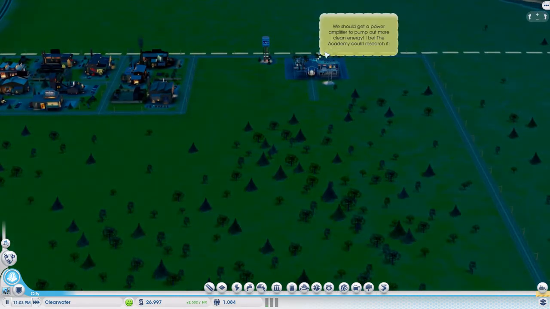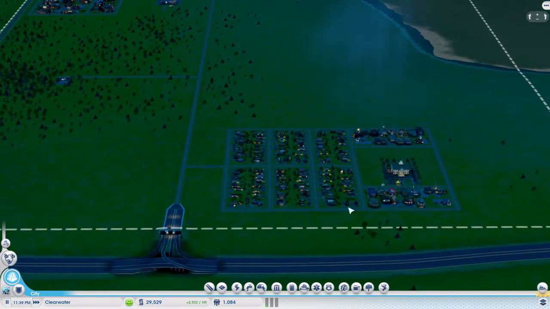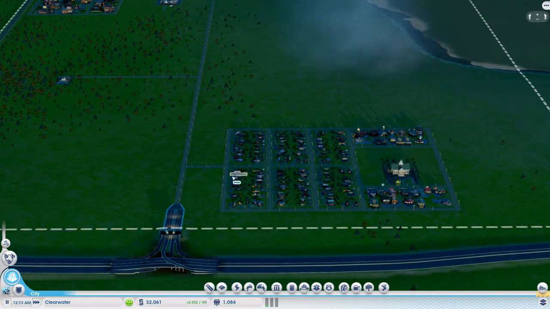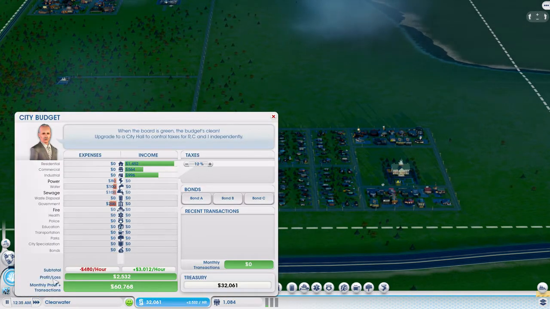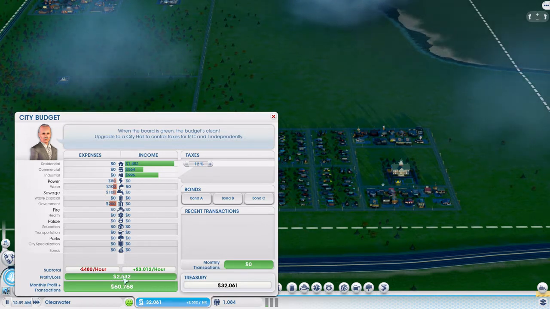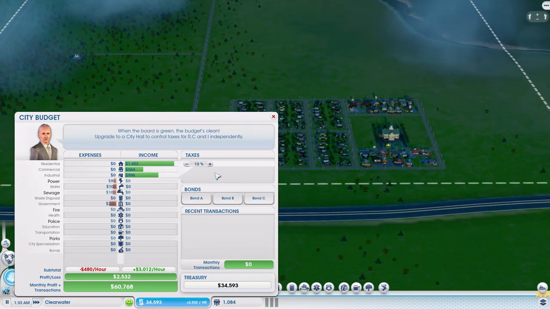Oh, what's this one? We should get a power amplifier to power out more clean energy. I bet the Academy could research it. Again, I don't know why people are saying this stuff, because obviously we are so early on in the game. I can't have an academy because it's going to be too expensive. As you can see, the people are being taxed, and because people are being taxed, our profit slash loss is £2,532 an hour, or sorry, simoleons, not pounds. Covering the UK, typical mistake. So at the moment we do have 34,000 simoleons. It's called simoleons, isn't it?